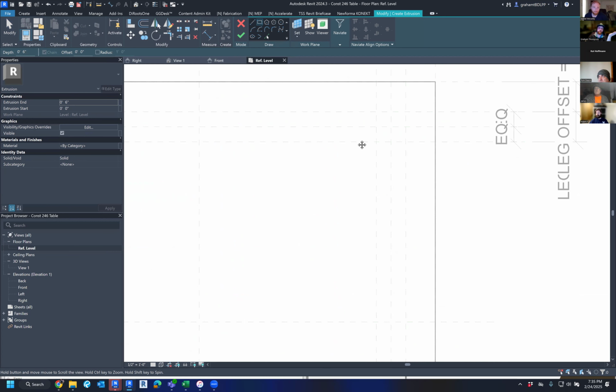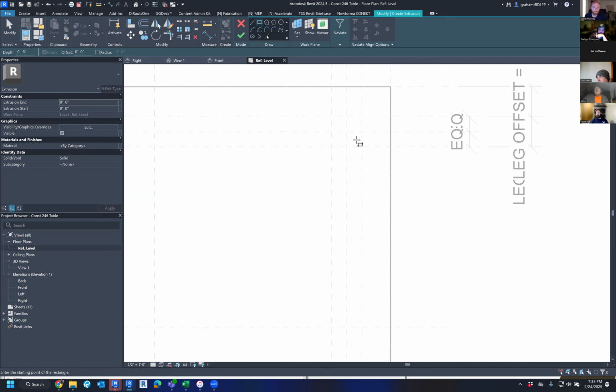Now this time, I'll let you guys try it. If you want to click this top corner, and then click this bottom corner of the inside 4, all 4 of these locks will come up. So if you want to try that, click the top, drag it to the bottom, and then all 4 of those locks will come up.